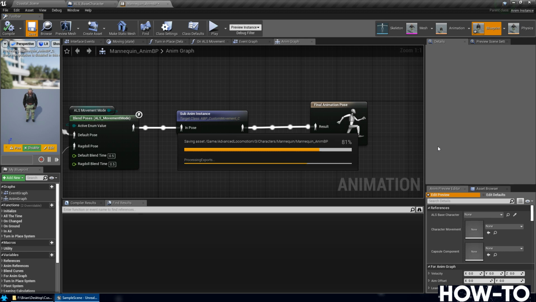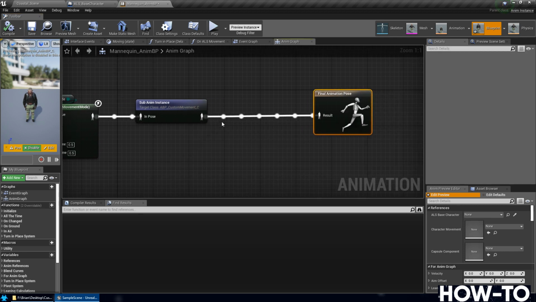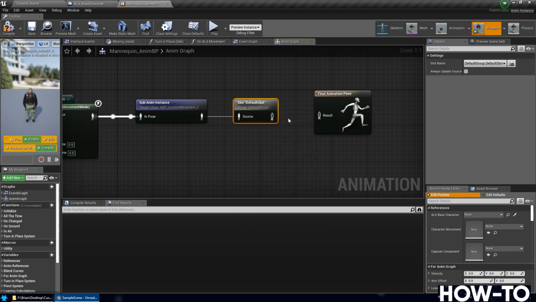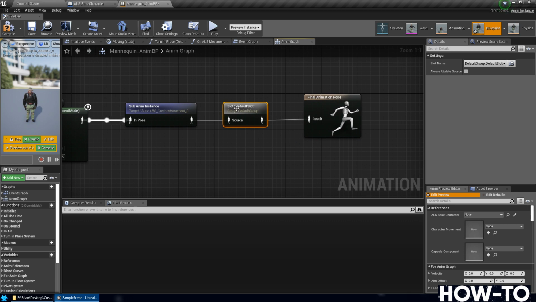We're going to need to add a slot, but to do this, drag out from there, put slot. You can choose the default slot initially. Go ahead and connect that to the final result. But we need to change this. So once you've selected that, go to the upper right, hit the drop down, and you will see custom movement here.